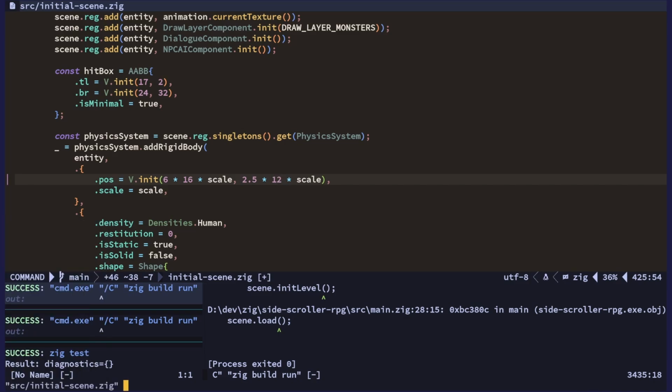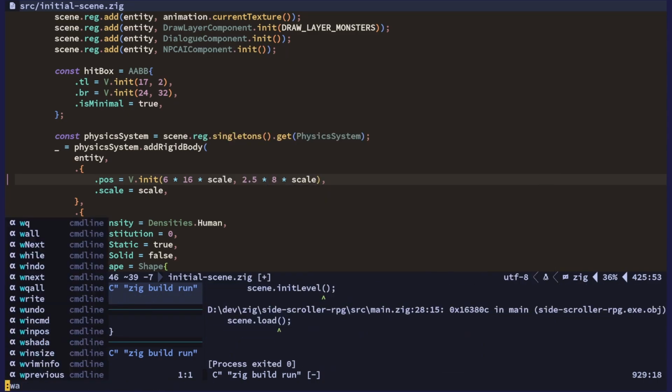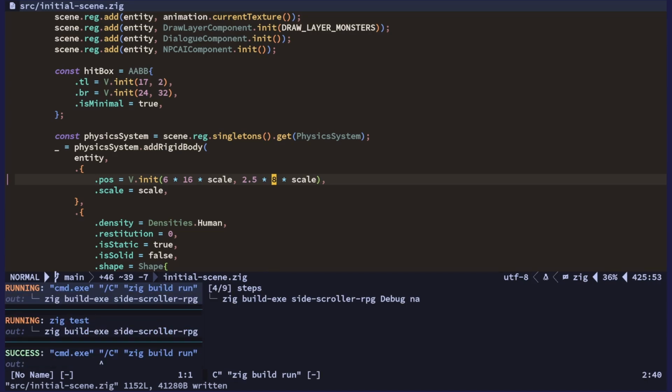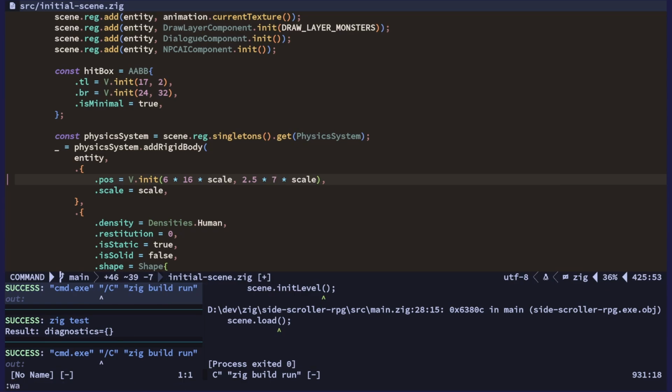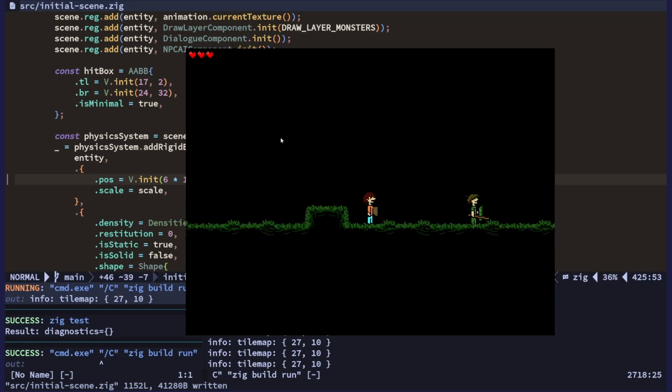Let's move this guy up a bit so he doesn't stand in the ground. And this is also something that would be actually nice with an editor: you don't have to fine-tune by changing a number and recompiling, and recompiling. It takes forever. I guess there's a couple of tricks you can do to fix it, like having anchor points and automatically calculating where you should stand based on those. Or it would be really nice if you can just click and drag and put things where they should be visually.